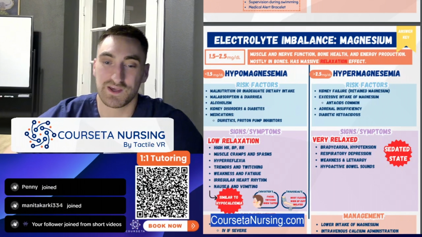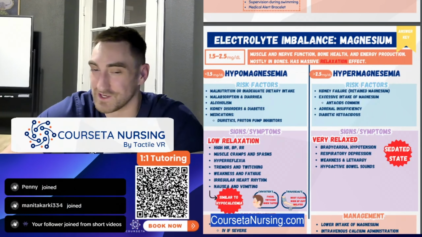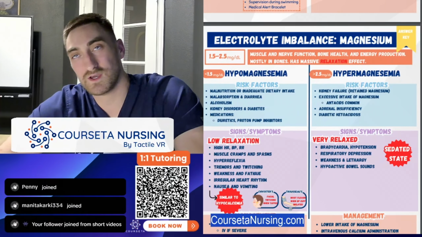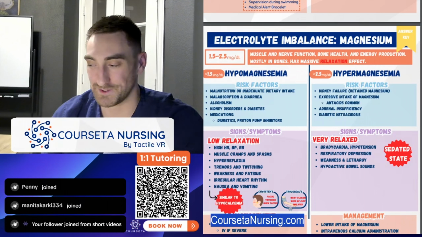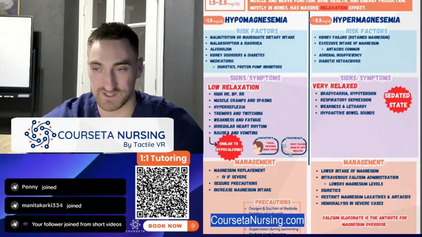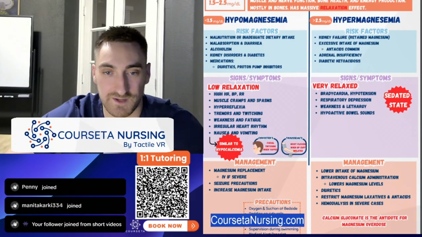Now, let's see if you guys know this. Let's question you guys out. What EKG rhythm? It's a lethal EKG rhythm. Just to give you a hint, what EKG rhythm is related to hypomagnesemia? So a low magnesium level. Go ahead and put it in the comments if you know it. But what lethal rhythm is associated with low magnesium? Go ahead and put it in the comments and see if you guys know it. It's a little side concept there.